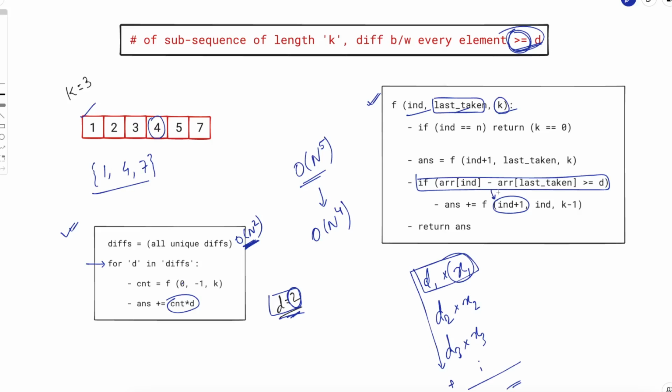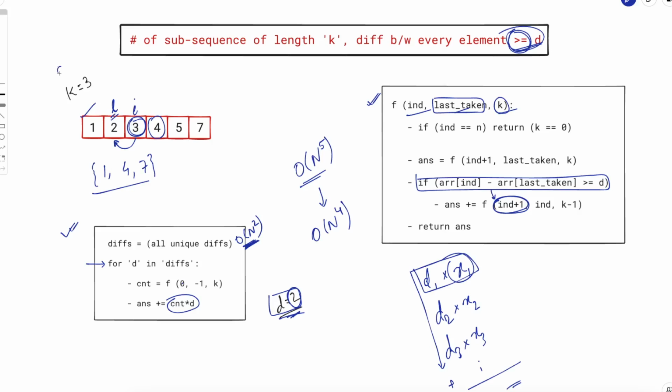Now if we somehow directly jump, let's take a concrete example. Let's say index is this, right? And last index is this, right? Now when you're here, you have to somehow know what you have taken previously, and based on that whether it is a valid value or not, right?